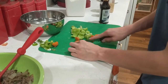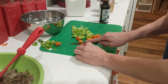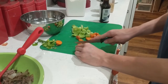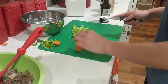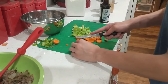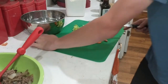As it gets bigger, the slices get thinner. Now, this is going to vary in size, but whatever. You just keep trying to go off the edge. That's pathetically small. It looks like a chip. And this large side, I'm just going to cut it like this. There we go. Carrots and celery. We're going to throw this trash away.